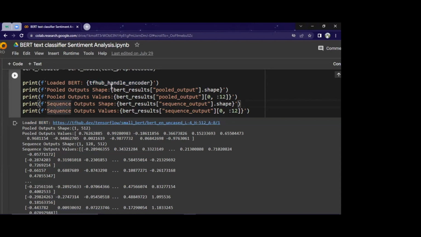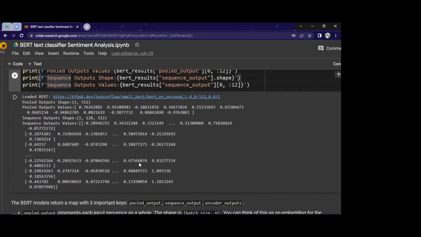Pooled output shape. So pooled outputs are actually in the form of vectors that BERT gives as an output. From those vectors, we can make any classification. I'll show you as we go along. Output values. So these are actually the tensors or vectors that we receive. Sequence output shape.